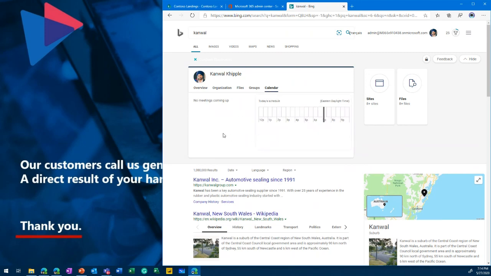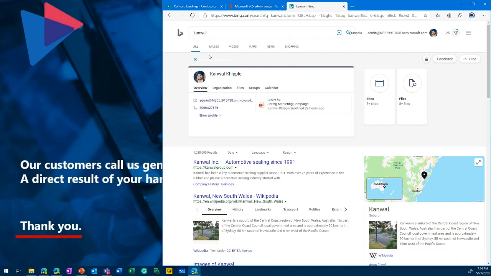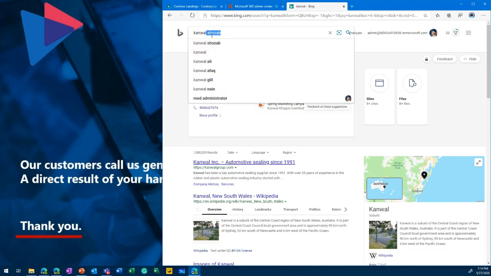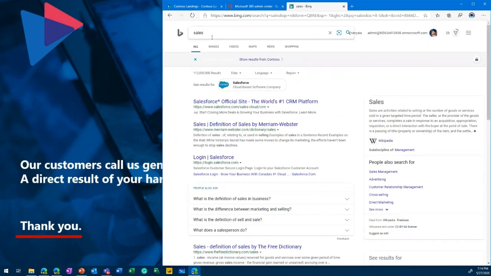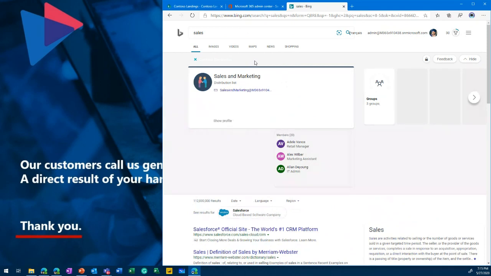This same experience based on permissions is available for employees as well. They can actually surface up information, let's say sales insights they want to learn. Again, those results, not just information that's coming from the web, but they can also surface up results. And here it'll show results from Contoso. One of the top items that I highlighted was the sales and marketing distribution list. So let's call that out.